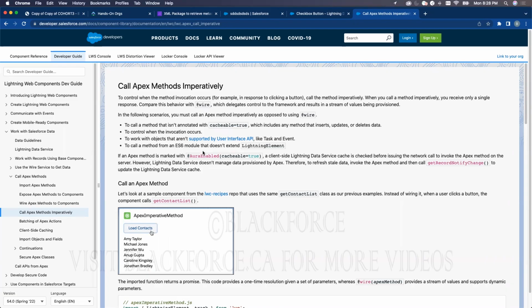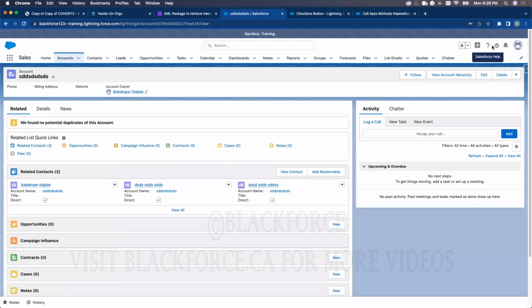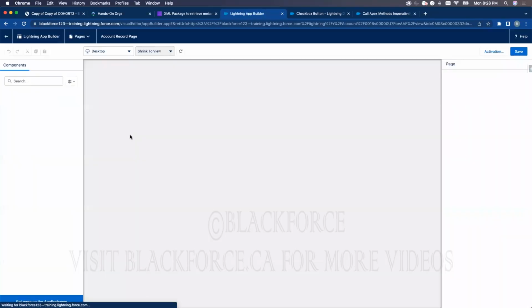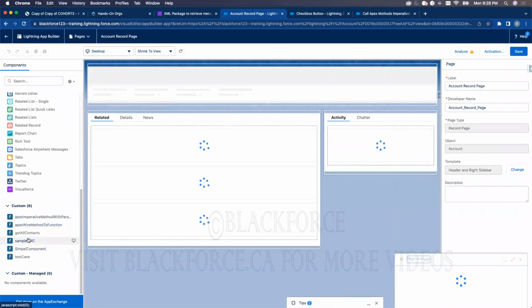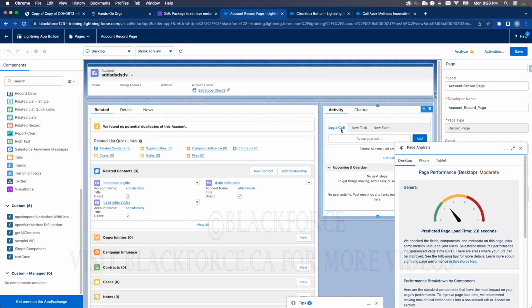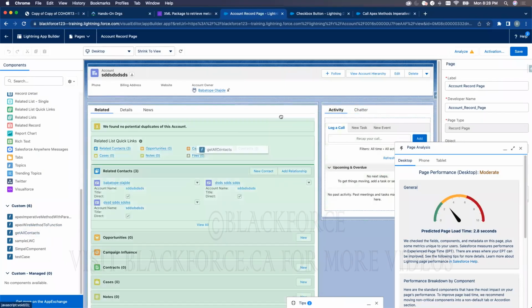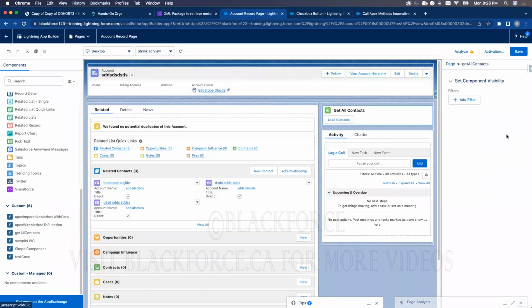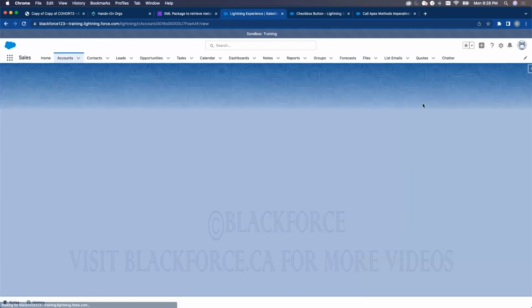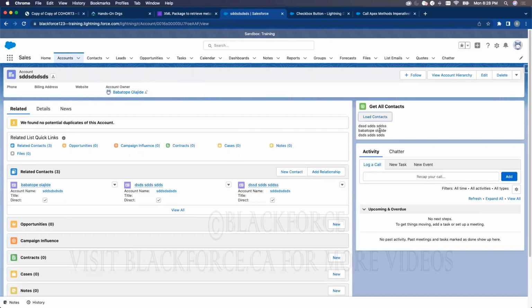I want that data to be retrieved after I pressed the load contact, like what we did the last time. After I pressed the load contact is when I want the contact to be loaded.